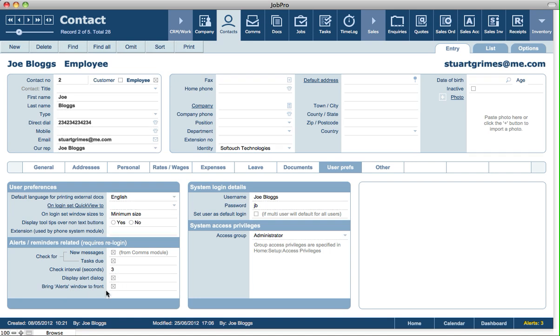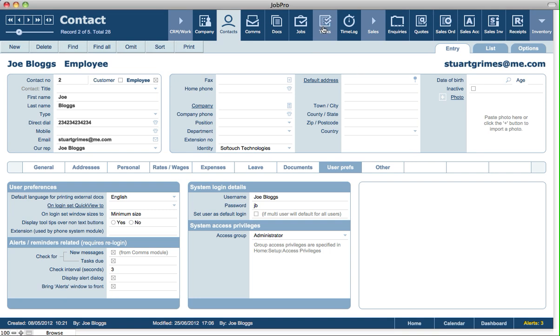Now the use of these are that if you don't actually want the alerts window displaying or coming to front every time, instead what you'll have is that on every screen in the system, the alerts icon down the bottom left, you'll see that if you've got any alert, it turns yellow and it'll show the quantity of alerts that you have at that time as well. So you can click on the alerts button to bring you straight to the alert screen. Otherwise you can turn on these options here so you'll actually get a pop-up message as well as bringing the alerts window to the front.